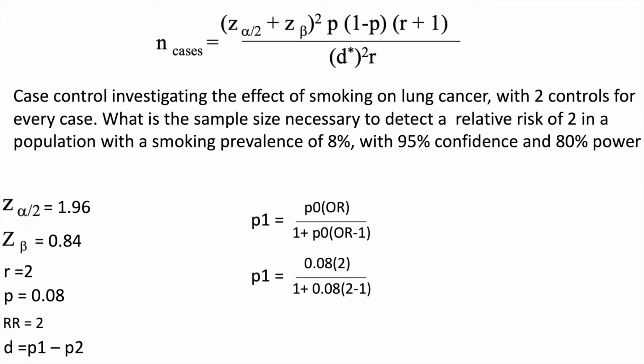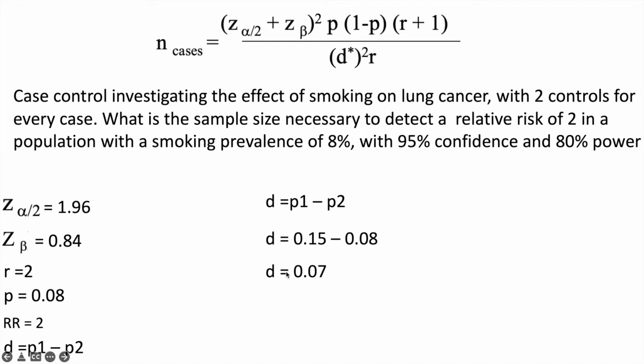Once we do that, we don't have a 2 equations, 2 unknowns situation anymore. We have just 1 equation with 1 unknown. So we have this equation here, and we know the odds ratio is 2. We know that P naught is a good approximation of P, so P naught is 0.08, and plugging and chugging, we end up with a P1 of 0.015. We know P naught, so we have the information we need to find D.